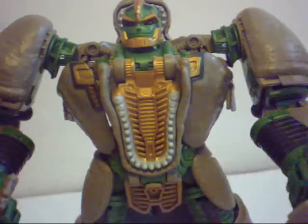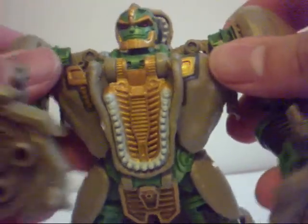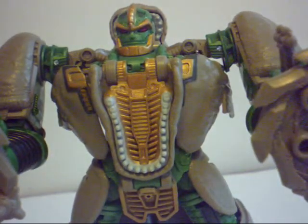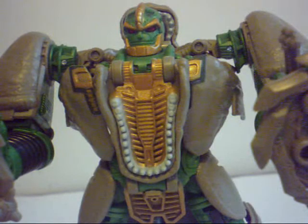So yeah, if you guys couldn't already tell, I freaking love this. It's rare cases where I don't judge figures immediately when we only see pictures. But in his case, the very moment I saw pictures of him, in both Rhino and robot mode, I wanted this. I said, give it to me now. And now that I finally have it, thanks to BBTS, I finally have this figure in hand, and it's just mind-boggling how friggin' awesome he is.